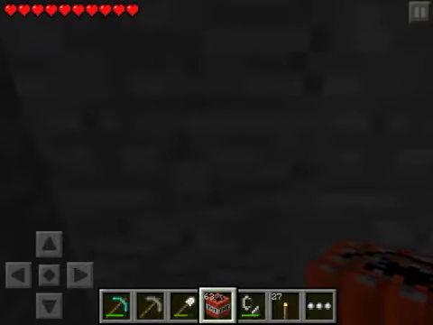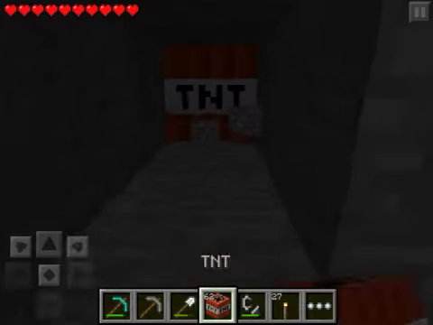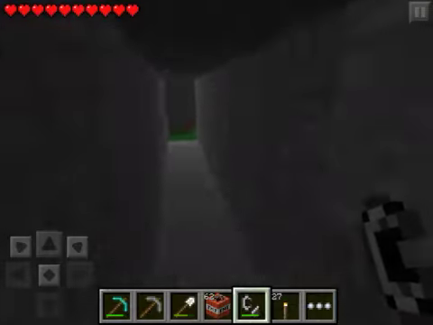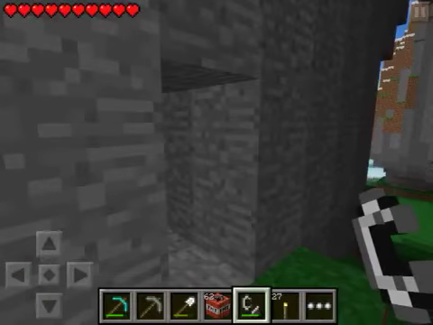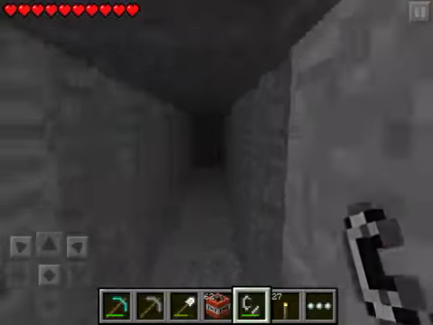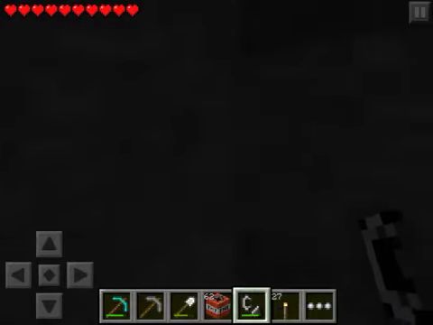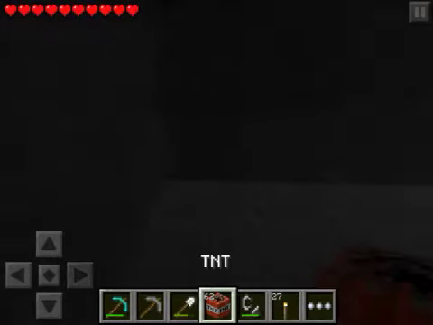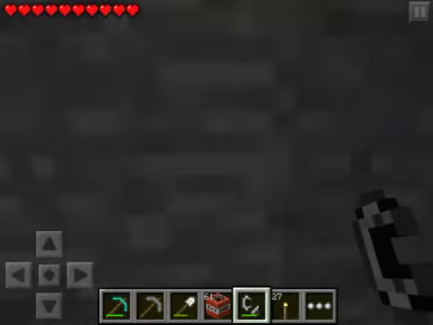Now, let's place TNT. Like I said, it's better to do TNT in a mountain. So let's go ahead and place it there. Because every time I do TNT in a mountain, I do definitely get something. So let's just keep going ahead and placing TNT in the mountain.